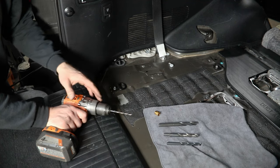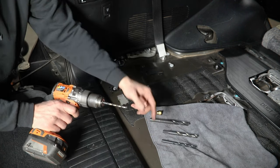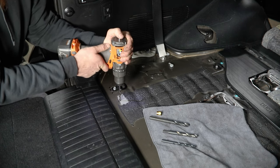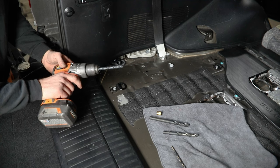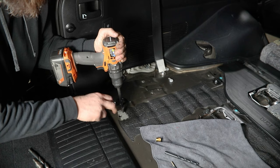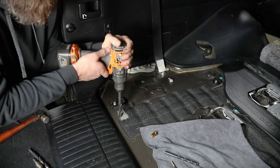Once you have that done at all of your hole locations, you're now going to need to open these up to 17/32" to accept the rivet nut. We recommend stepping up through multiple smaller drill bit sizes and then finishing off with that larger bit to get the cleanest hole. I'm starting out now with a quarter-inch drill bit, and from there just continue working your way up through those stepped bits to achieve that final hole size. When drilling larger holes like this on somewhat thin sheet metal, it's easy to tear or oblong the hole, which you don't want when you're installing a rivet nut. Take your time, use light pressure on that final hole size, and do your best to keep it nice and steady.